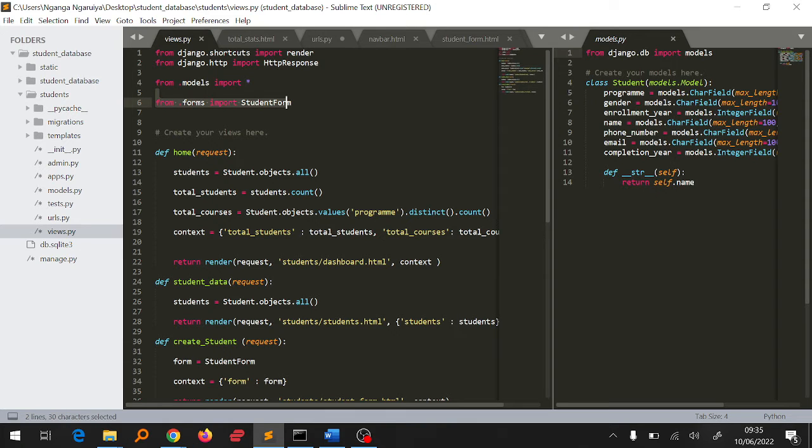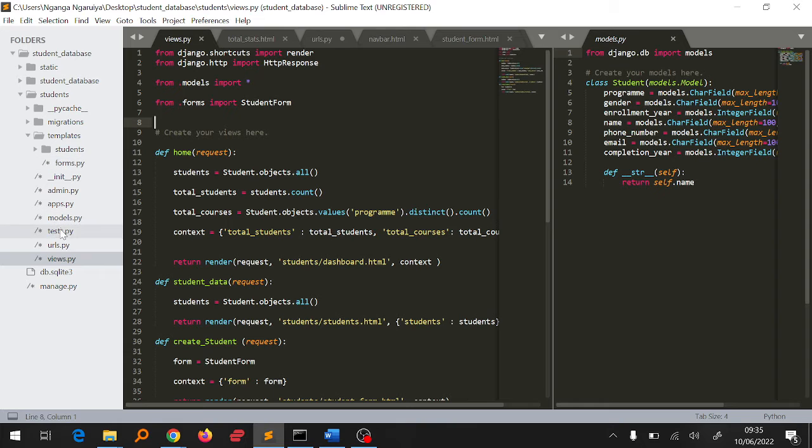Dot forms, import this. I think it's fine, but it's supposed to be in the same directory, but it's not here. Where is it? Oh, I placed it in the wrong place.